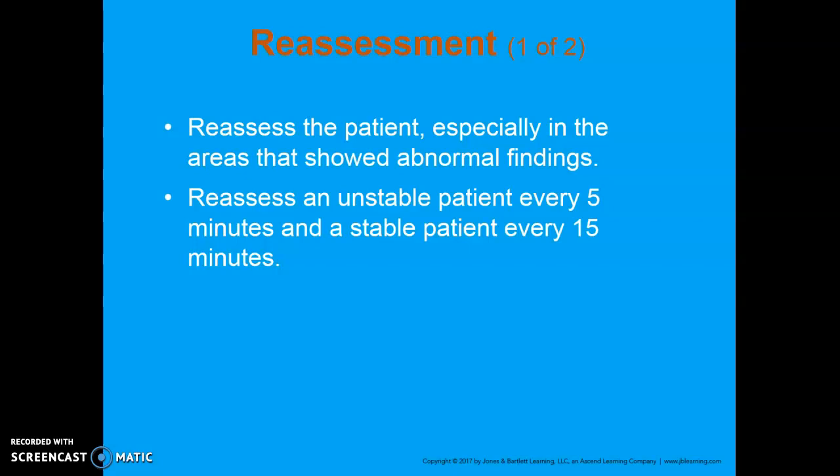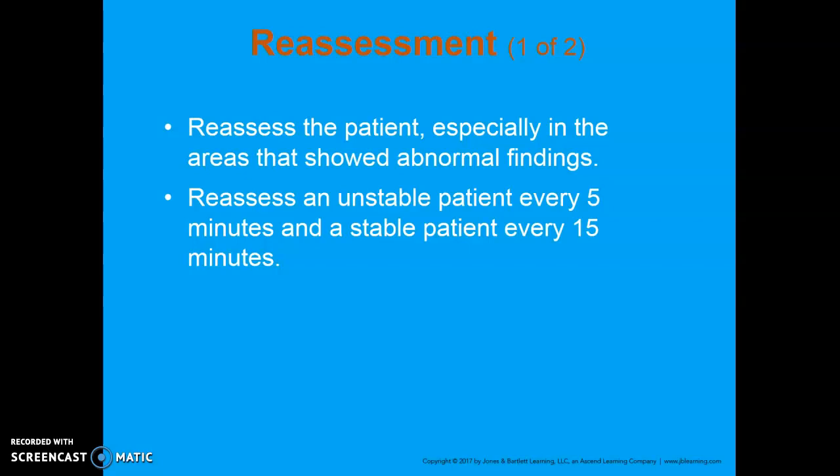As far as reassessment of a patient that's bleeding, you want to reassess frequently, especially in areas that show abnormal findings during your primary assessment. Any signs and symptoms of internal bleeding are often going to be slow to show themselves. And children compensate very, very well. They do really, really great for a while. And then when they no longer compensate, they nosedive. So keeping a close eye on those patients is necessary.